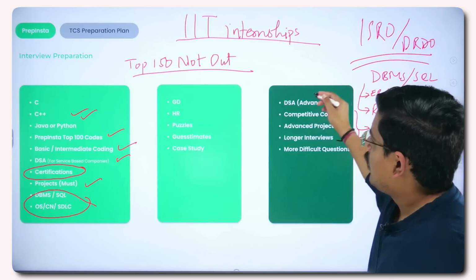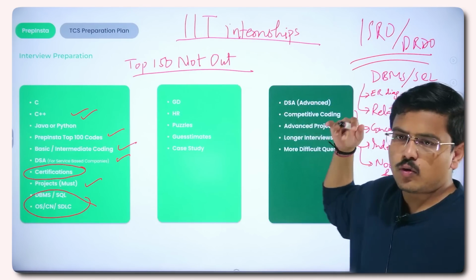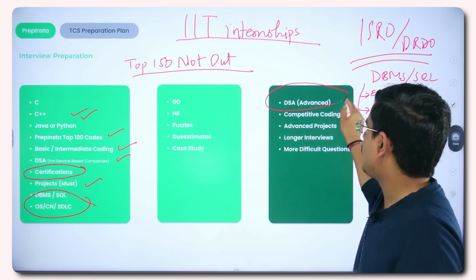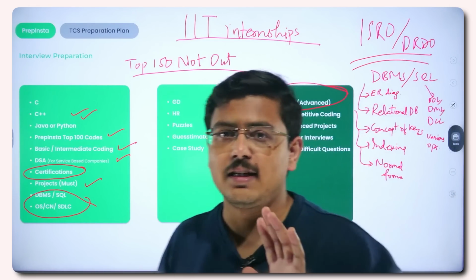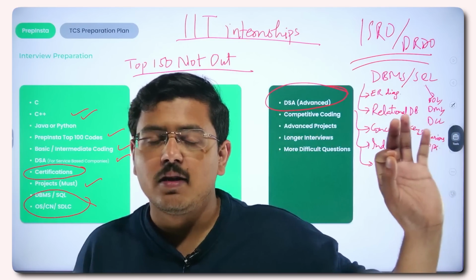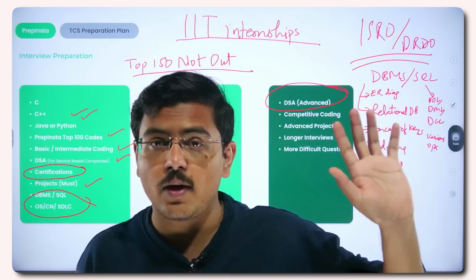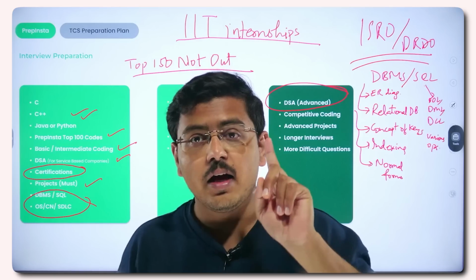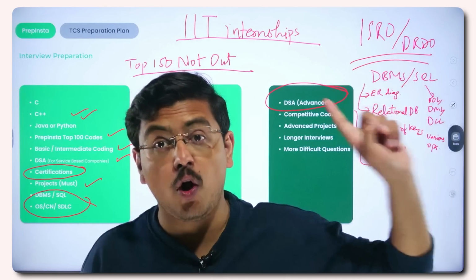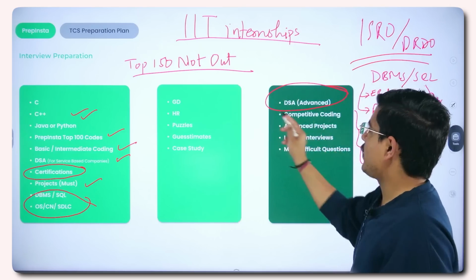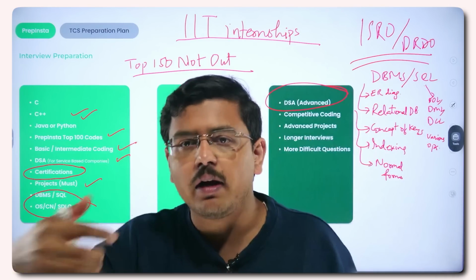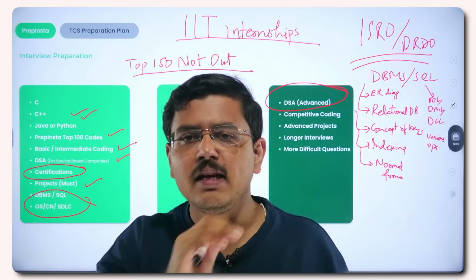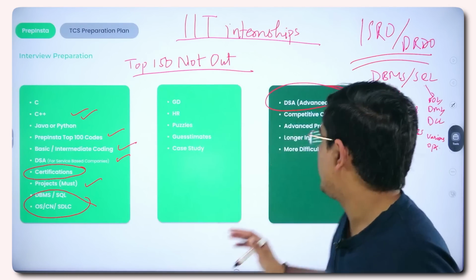Now, if you're shortlisted for Prime, first of all DSA Advanced. Now see, here the benefit comes. If you have practiced that particular list of top 100 questions, you'll again have to practice DSA a lot of times. But if you have done that top 150 not out list, you do not have to prepare this DSA Advanced. You have already done the work.